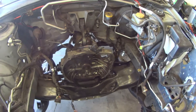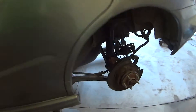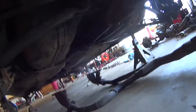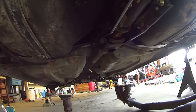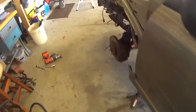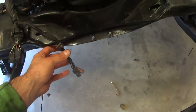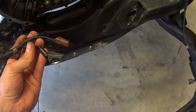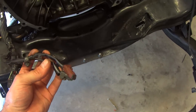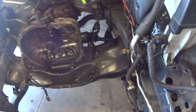I've got the drivetrain from a 2006 Forester XT installed in my Tesla. Back here I've got the rear differential installed, the axles installed, and the drive shaft installed all the way up. And as you can see, we've got the transmission. One of the first things I noticed on this chassis is that here we have the wiring harness for the transmission.